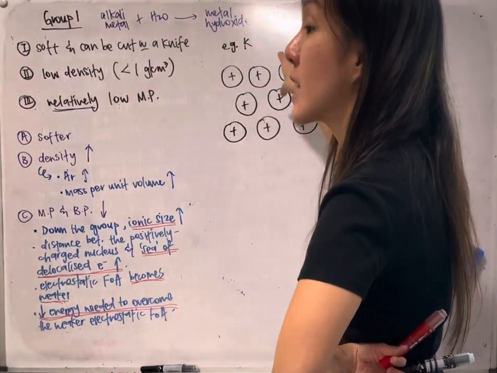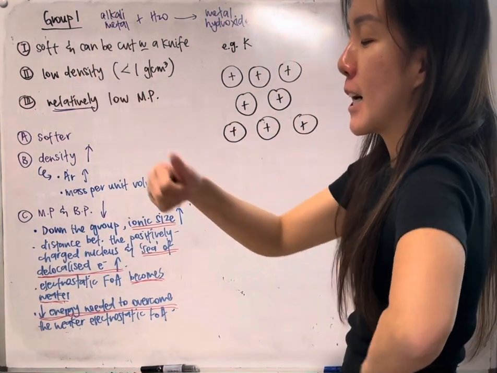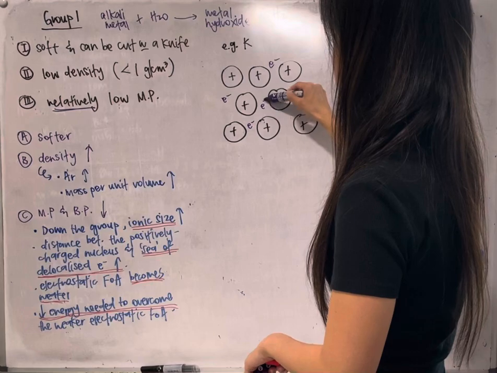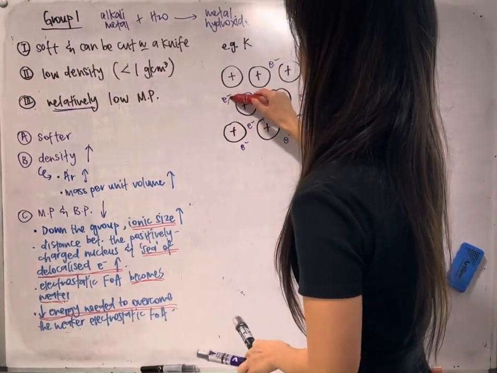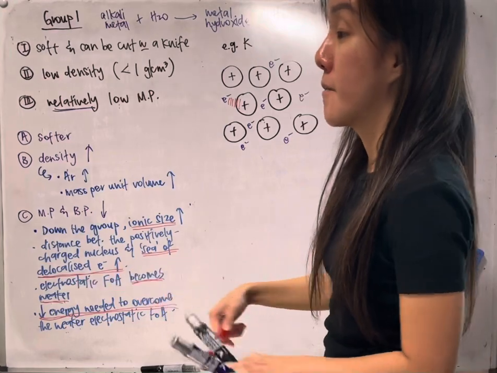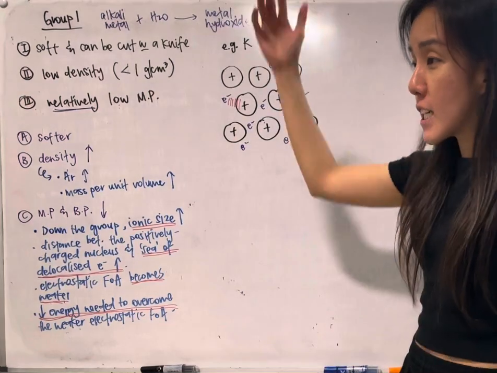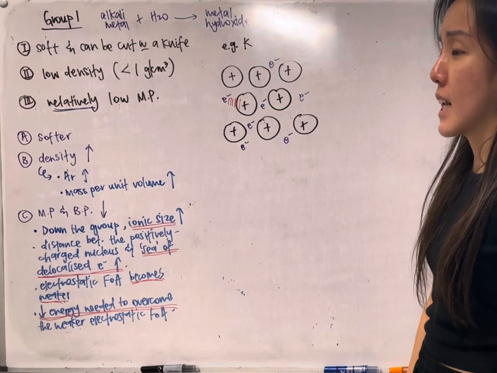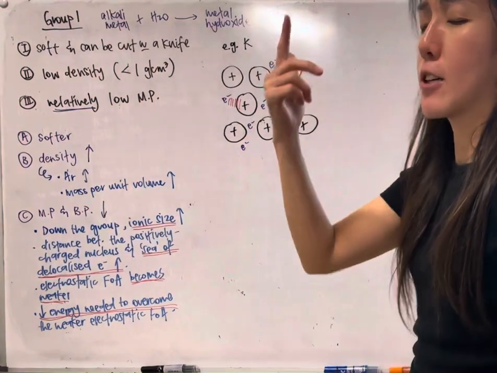Metal cations are arranged in an orderly manner. Surrounded by what? What is this one in purple that I'm trying to draw? Held by what bonds? Can you tell me? Either you tell me metallic bonds, or forming what kind of structure? A giant metallic structure. Do you see? Always tell me what are the particles, held by what bonds, forming what structure. Again, with more fluency and charisma.